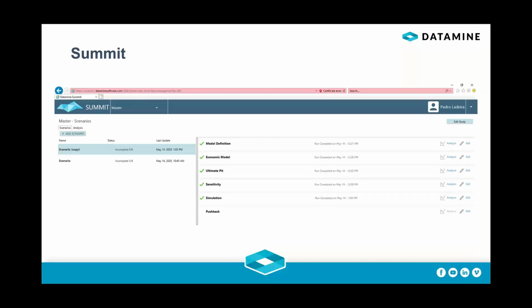This is our Summit platform. This is a web browser where we can go through the Datamine website, the Summit, and you can put in your credentials. And from that, you will upload your block model and your settings, and we will run the optimizations inside of our super processors and provide you back the results. So you don't need to have a good desktop computer, or a really good processor, to run all of this study. You can just set up the settings and send them to us, and we will give you back the results.